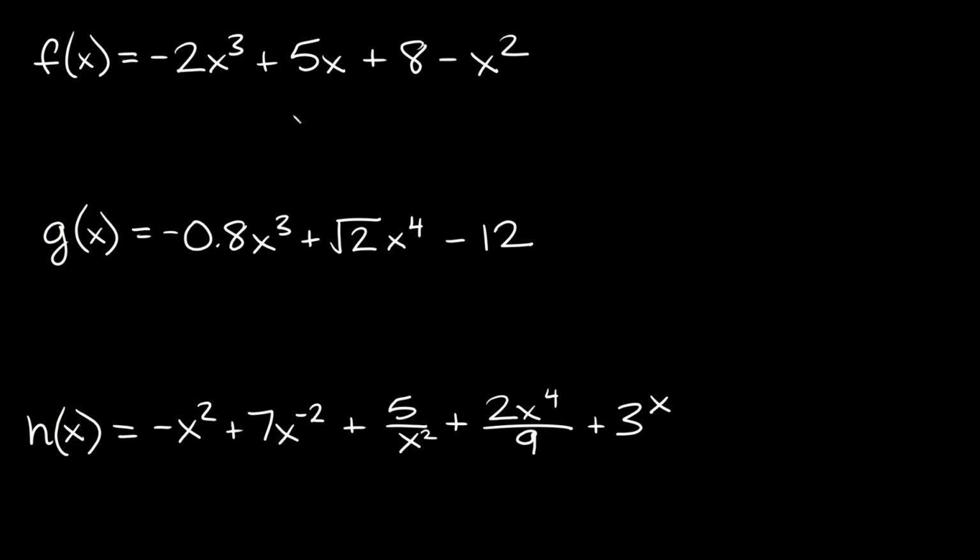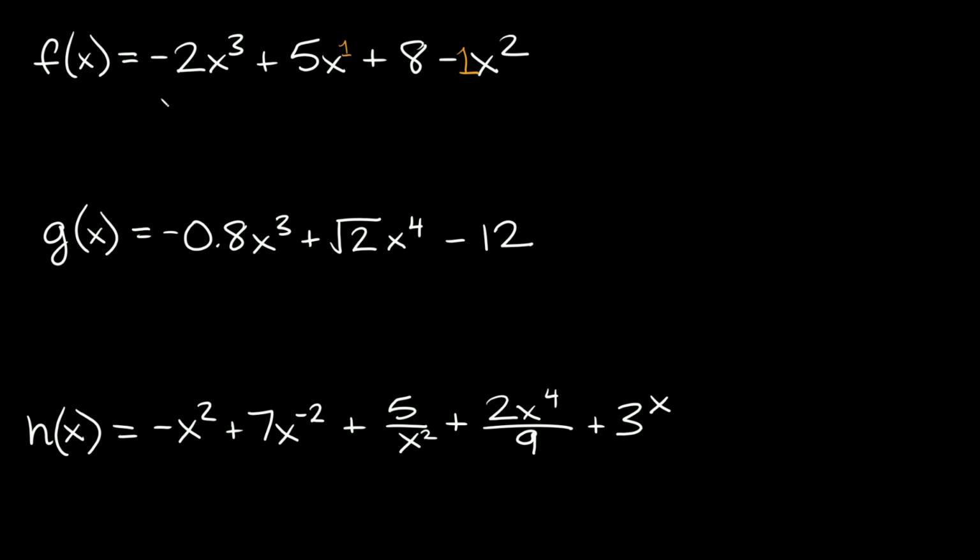So first of all, do all of our terms qualify or pass those two additional checkpoints, I guess? So we can call this a polynomial function. Well, again, the first thing you want to look at are the coefficients. They're all real numbers, right? We have a negative 2 here, positive 5. This is just a constant by itself, plus 8, that's fine. And here we have a negative, basically 1, right? So all the coefficients are good. What about the exponents? Are they all whole numbers? Yes, they are, right? Here we have a 3, here we have a 2, right? They're both positive, and we also have this additional 1 right there, right? So all 4 of these terms check out.